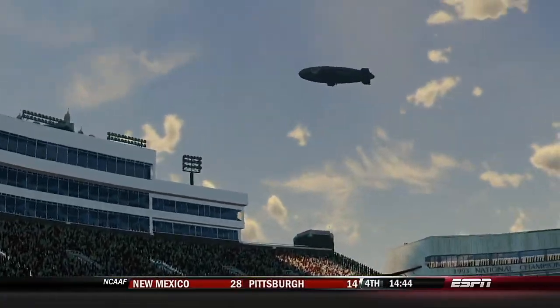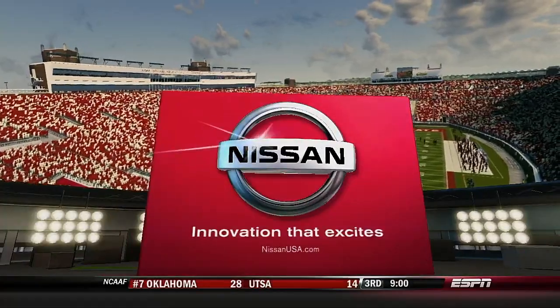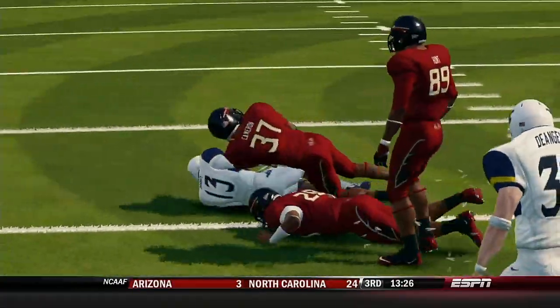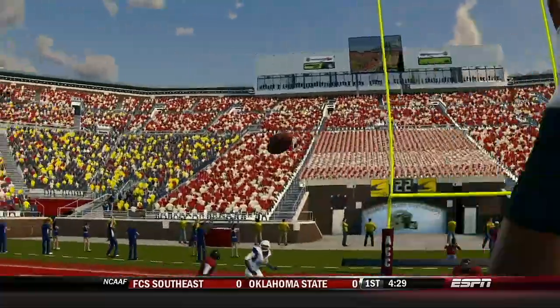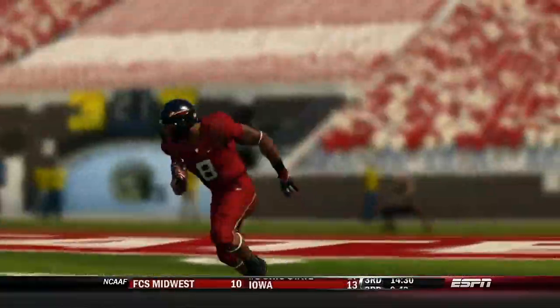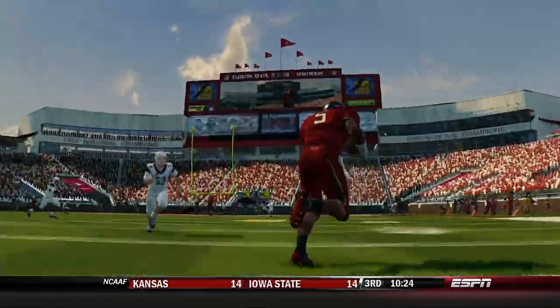We played 30 minutes. Glad to have you with us on the EA Sports NCAA Football 14 Halftime Show presented by Nissan. David Pollack and I are here in the studio to break down everything that just happened in your game. Defense has been dominant in this game. Yards very hard to come by. But David, as we get deeper and deeper into this game, the natural assumption is that the pressure goes to the offense to do something.